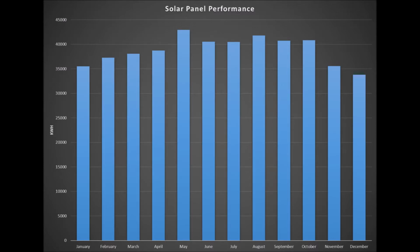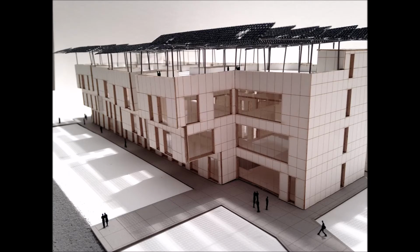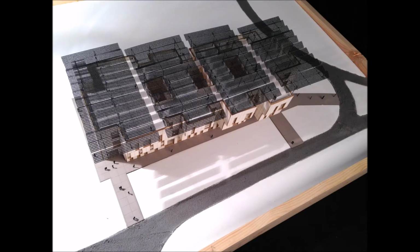Early in the design of this building, a benchmark was set by the design team to perform at least 50% better than the typical building in this region of the world. Compared to the typical building of this same size and function in Qatar, our building design is performing roughly 75% more efficiently and roughly 50% more efficiently than the calculated ASHRAE baseline model.